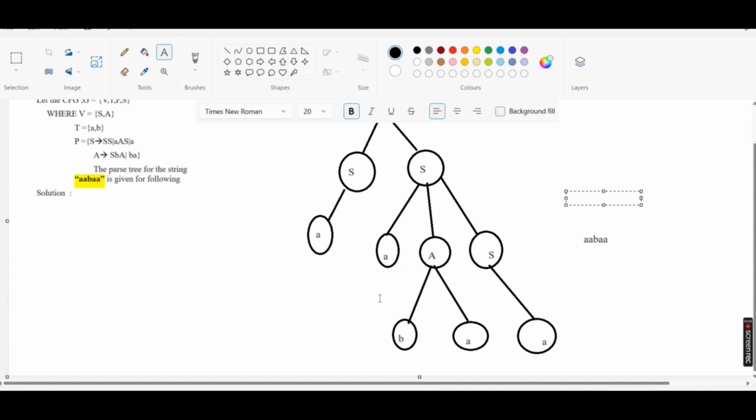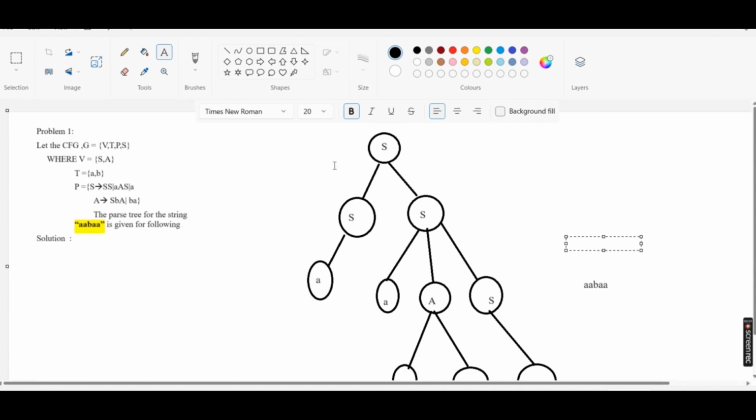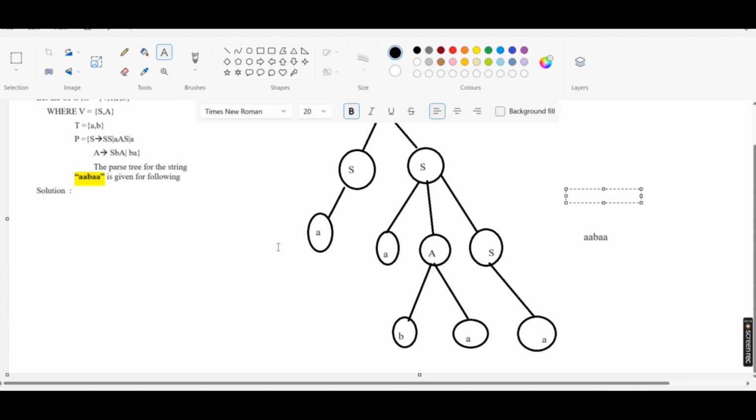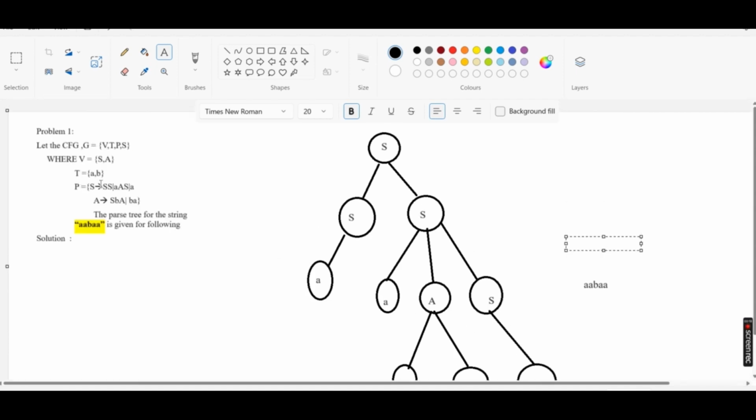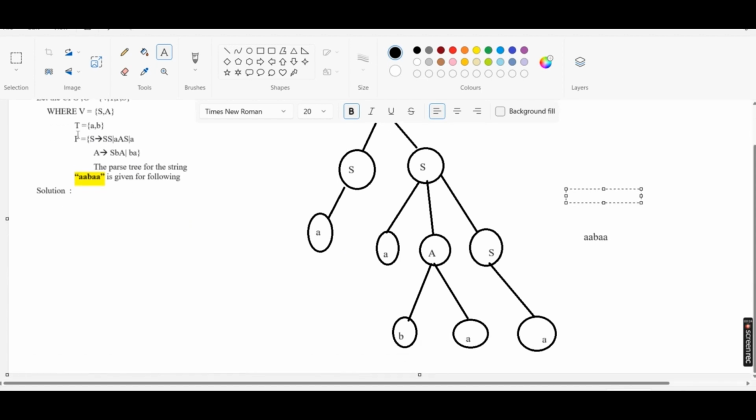This is the solution from the production, which satisfies the four conditions. These are the terminal nodes, which are the final nodes, and the production P produces S and A, and we obtain the parse tree. aabaa is the final answer.